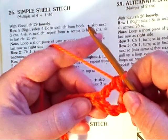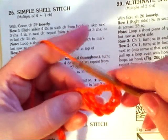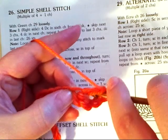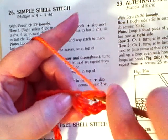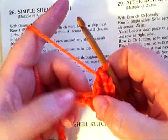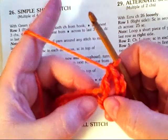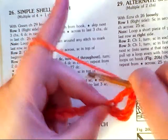It wants me to do 4 into that same stitch. So each time I'm going to be going into this same chain. Make sure you're not going into the hole. You're not going to be wrapping it around this stitch here. You're going to be doing it into that same stitch that you already did. So all 4 will be in this one same hole. So I'm going to keep my finger there so that I can keep track of it as I crochet.